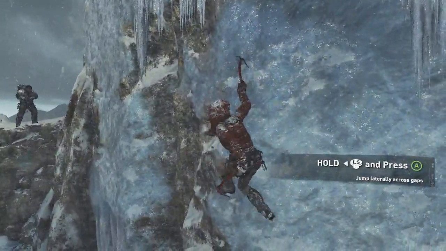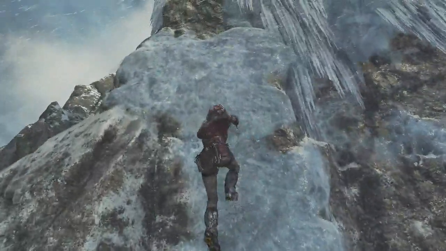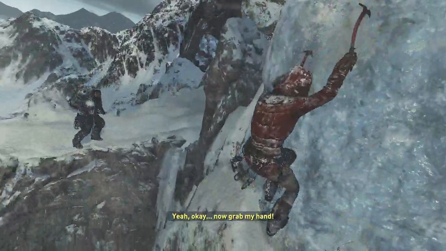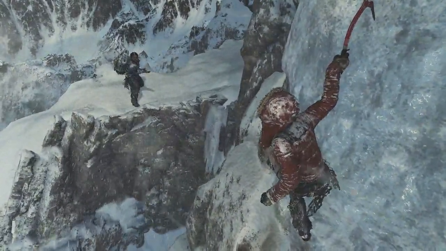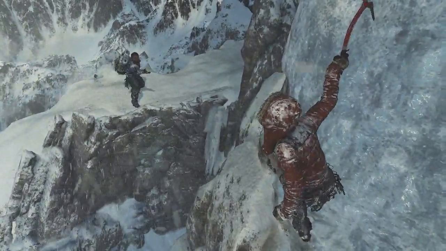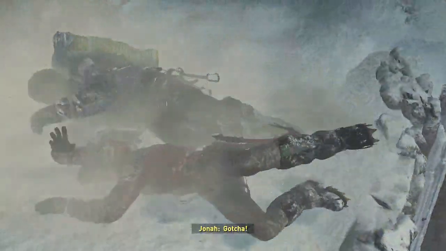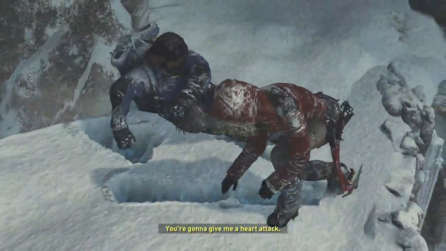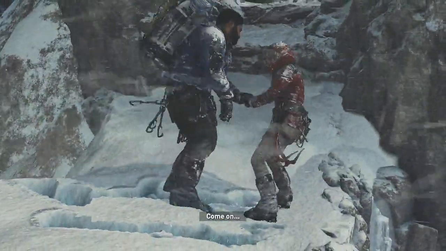Oh, can I jump? Should I lead with the axe? Do you think that would help things? Gotcha. Oh, now you're both screwed. Shit, Laura. You're gonna give me a heart attack. Are you okay? Yeah. Come on.